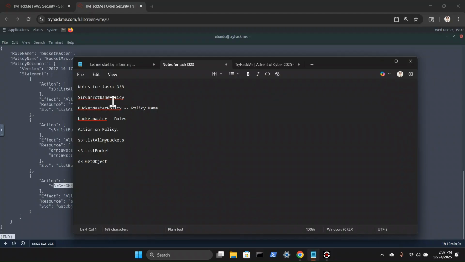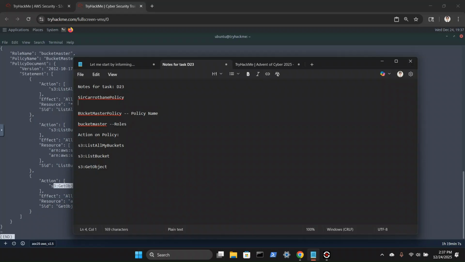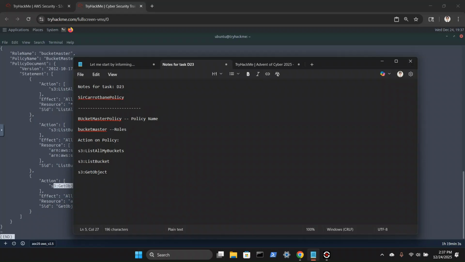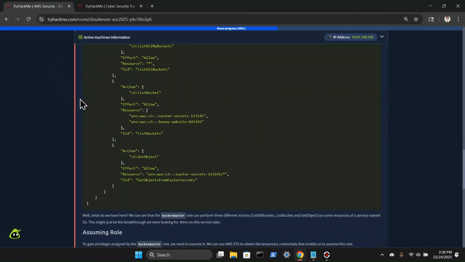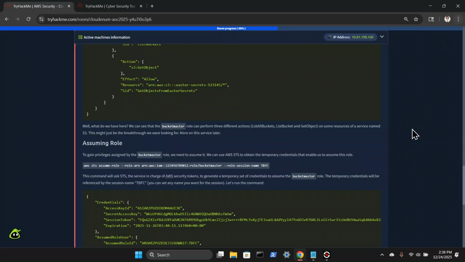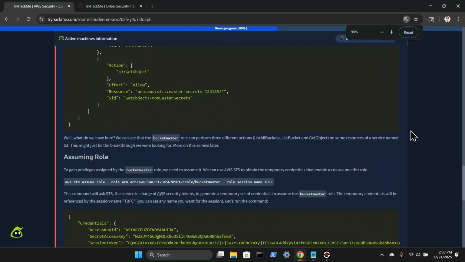And let's put some space in there. Let me zoom back in just a bit since I'm pretty much blind here.